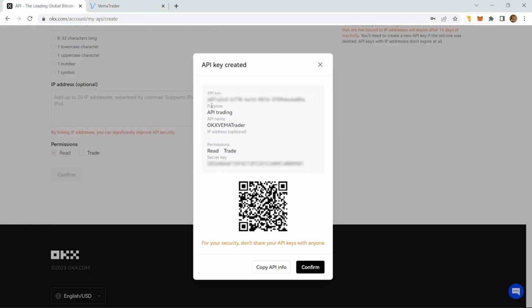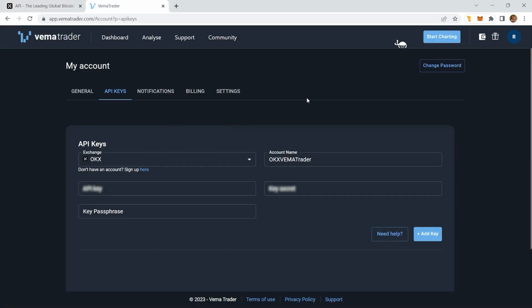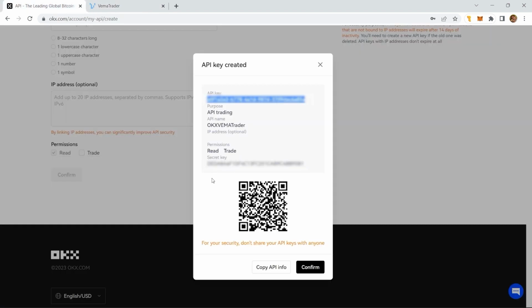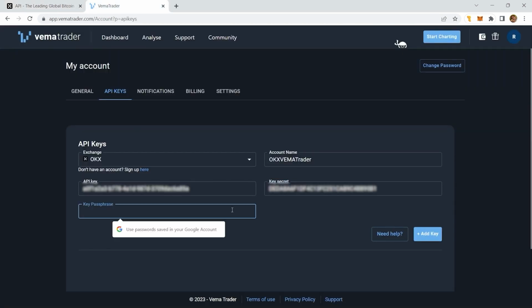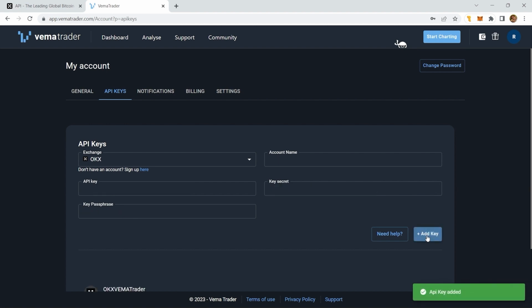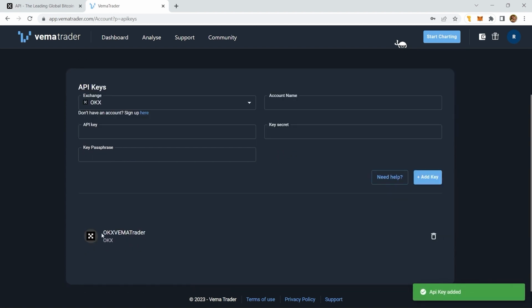I'm then going to switch over to OKX, grab the API key. With that, I'll put the API key here. And then I will put in the API secret, copy, paste the secret, put that into secret key. And now my passphrase is the same one that you put in to set up the API key. This is not your OKX password. I'll paste that in and I'm good to go. I can click on add key and you'll see that it has connected. There we go, good to go.